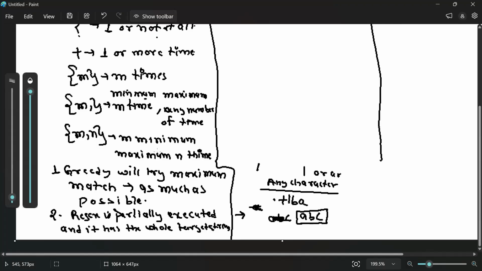So you see, on partial execution of this regex, dot plus has already evaluated the whole string. The whole target string matched with this partial execution. And since it's a match, it should return a string? No, it will not return a string. Why? Because we are still left with the partial regex BA to get executed. So it hasn't matched here.